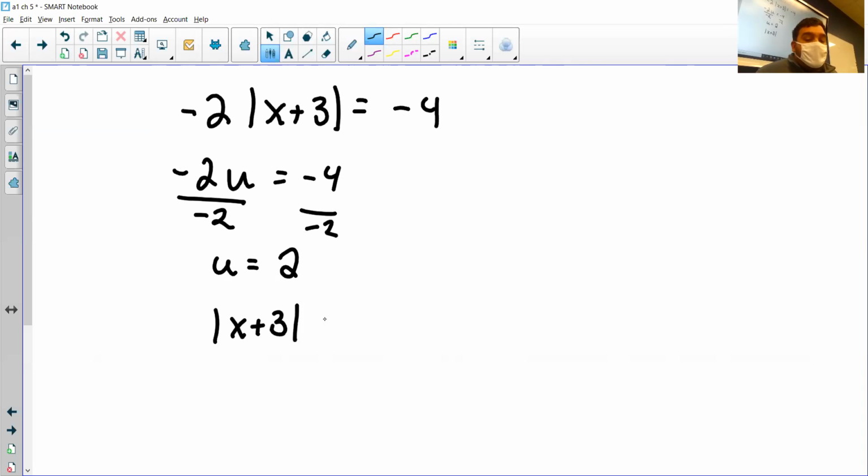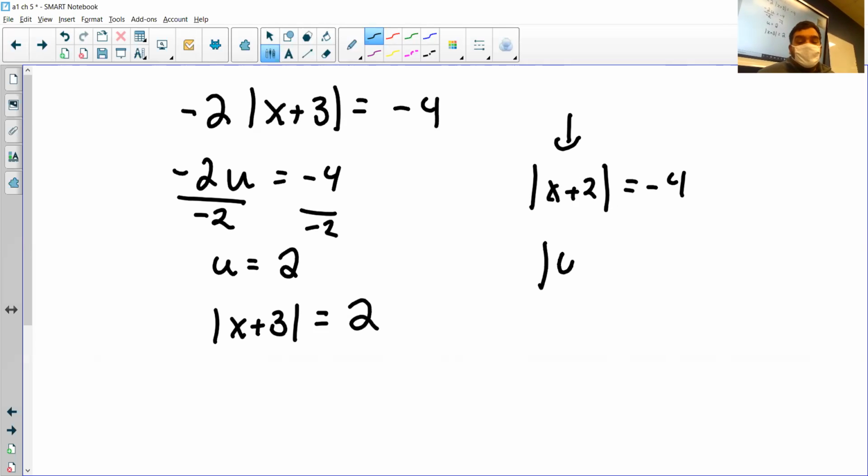I wanted to point out that the other one, which I think was x plus 2 equals negative 4, is different. By definition, an absolute value makes it positive. So there is no possible number that I could plug in here, or I could rewrite it as the absolute value of U. There's no possible number I could plug in for U that could get negative 4. So that means it's no solution. U is just a variable.